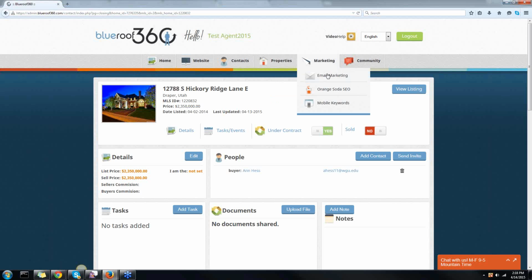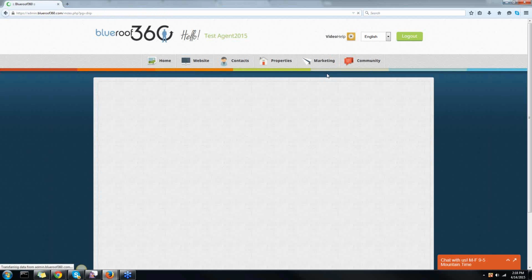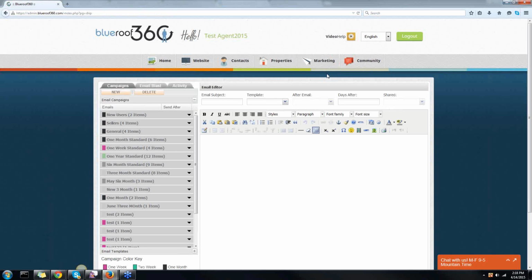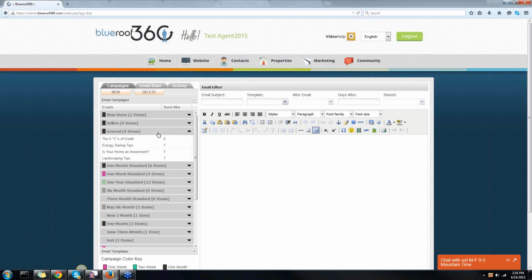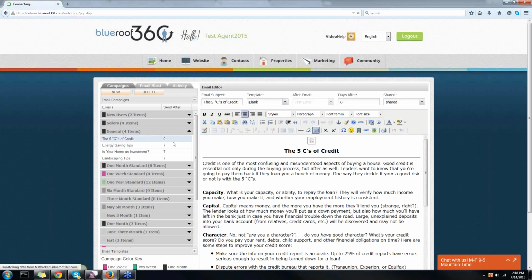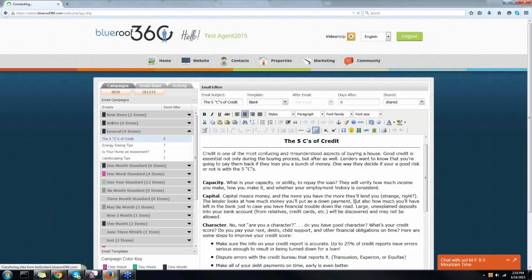Next to that, we have our Marketing tab. So when I click on that, the first tab I see is the Campaigns tab. So if you remember in the Contacts area where we showed you where you can assign the drip campaigns, this is where you can view those campaigns. So if I just click on the name of any one of those, I can just view the content on the right side of my screen here.